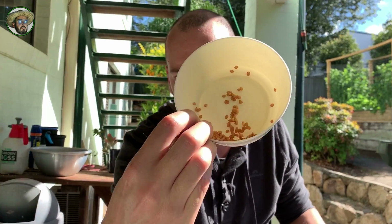I'll put timestamps down below so you can just skip to whatever part you need instead of having to watch the whole thing. But in the end, you should have some beautiful seeds like this. I'll show you how to dry them and store them just so they do last the winter or the summer or the whole year until you're ready to use them next time. And we'll go from there. So let's jump into it.